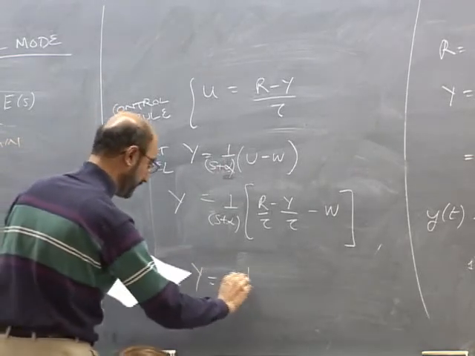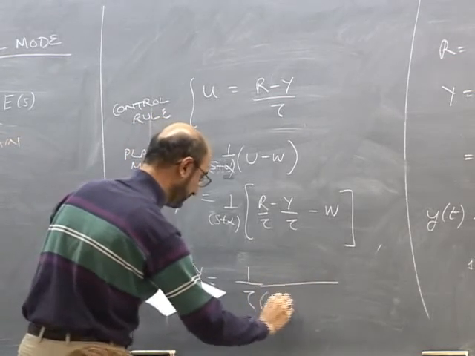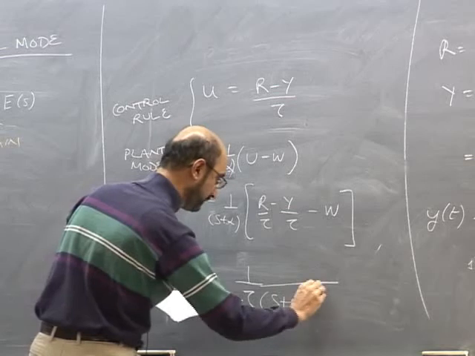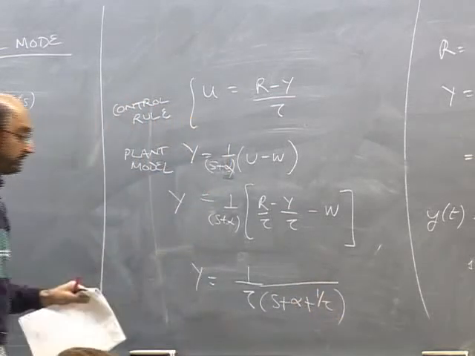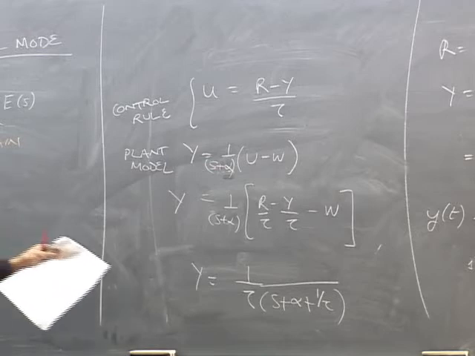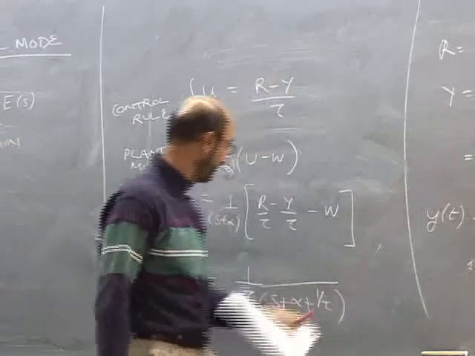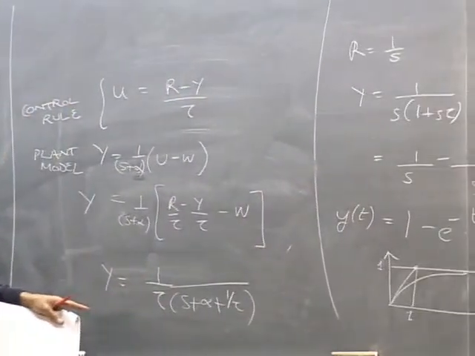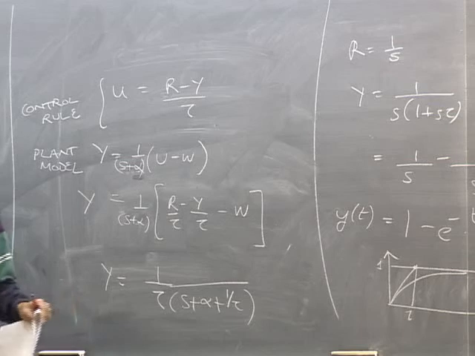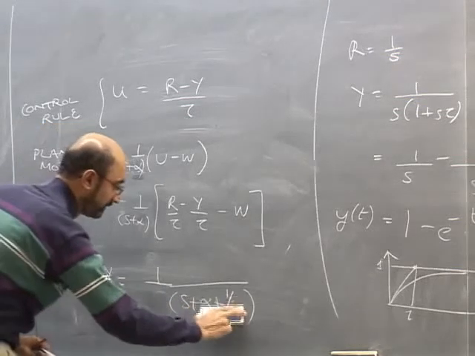Y equals 1 over tau, over s plus alpha plus 1 over tau. So this should be the intermediate step you'll get for y. As you'll see, when alpha is 0, which is what you had in the book, you'll get exactly 1 plus s tau. So what is the value of tau? Tau is the same as mu. Piazza for some reason doesn't like tau, it likes mu, so I'll put in mu over here just to make sure you aren't confused.